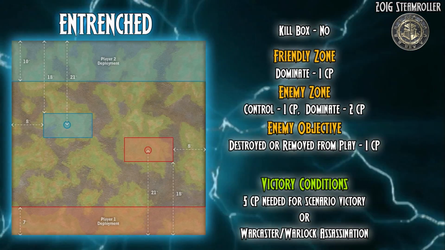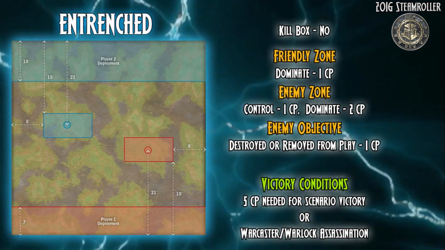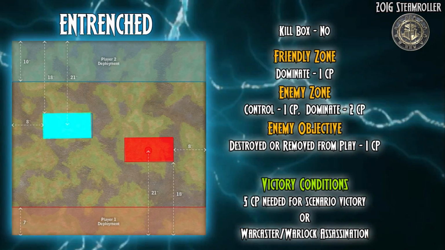This week's scenario is Entrenched from the 2016 Steamroller package. The scenario does not have the Killbox Artifice effect and consists of two rectangular zones. The friendly zone can be dominated for 1 CP.